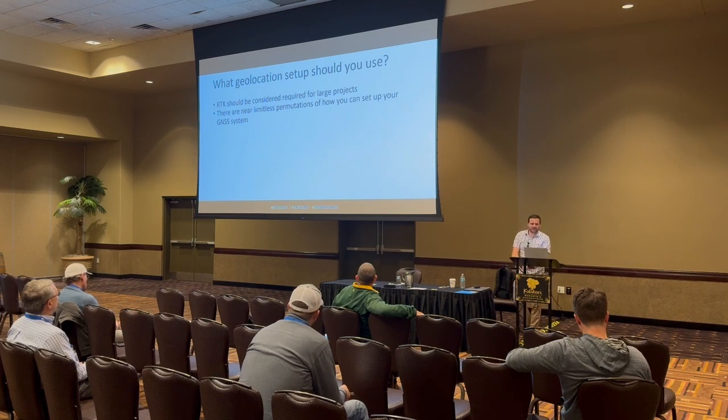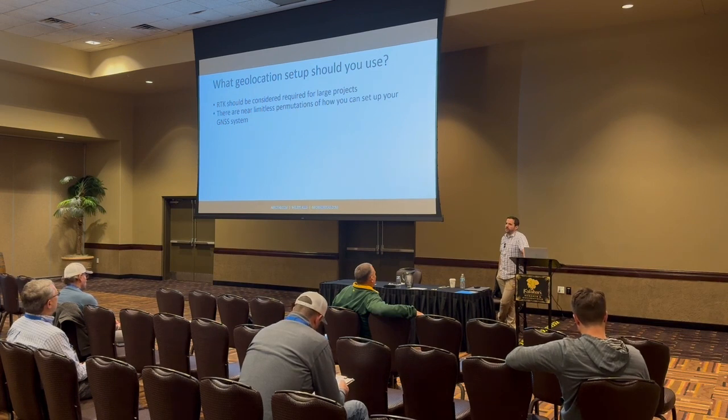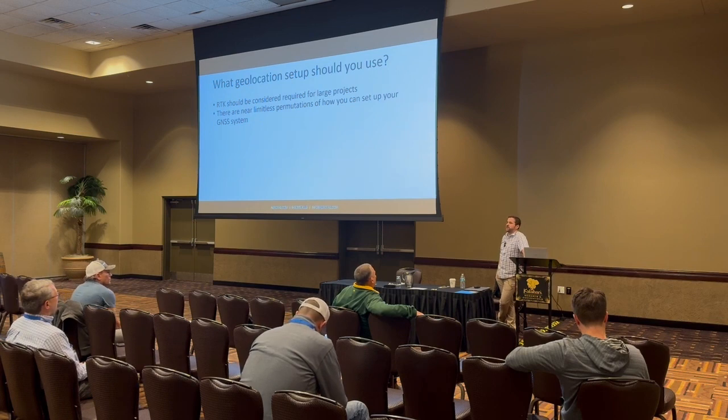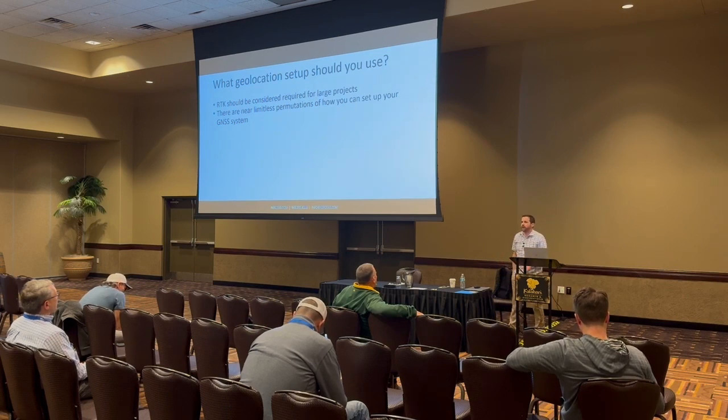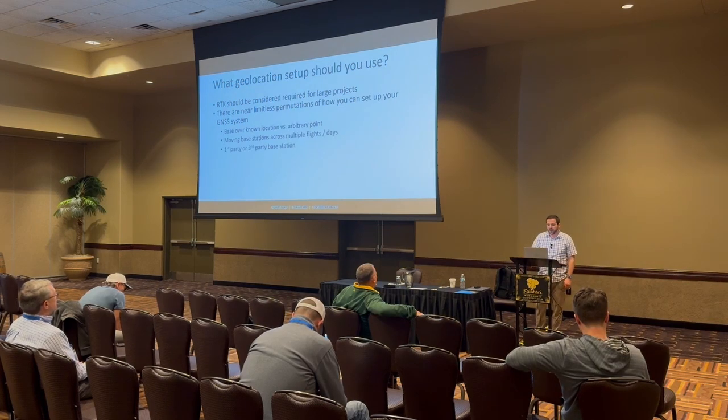But also it's worth acknowledging there are a near limitless number of permutations of how you can set up your GNSS system. Where the base is, what radio technology you're using. Are you using a first-party base, a third-party base? Is it set up over a known point, or over an arbitrary point? Will you be getting an OPUS solution later, and then will you be adjusting all of your data from the field, and on and on? There are so many different ways to go over it that I can't possibly go through everything.